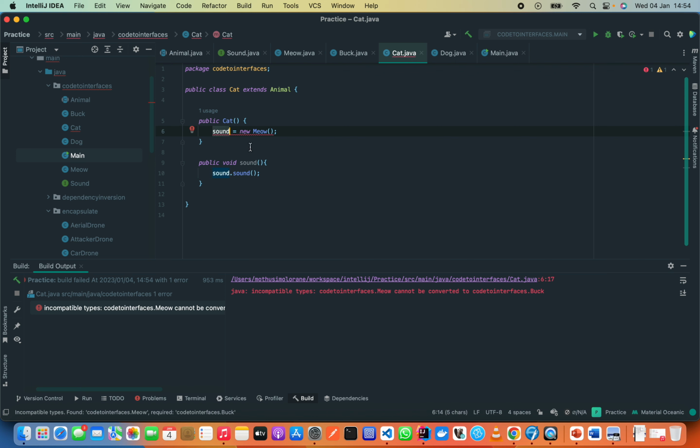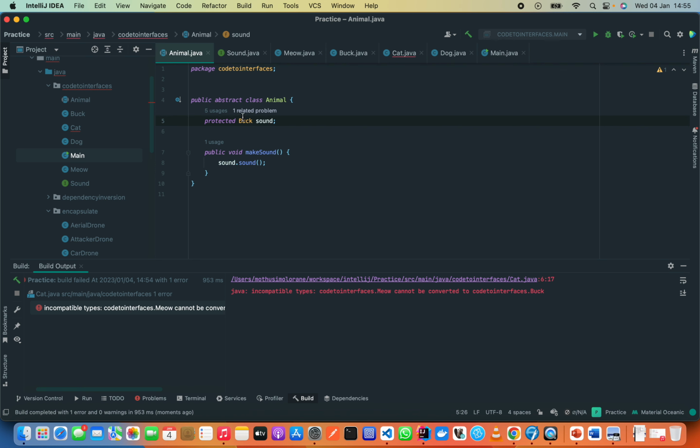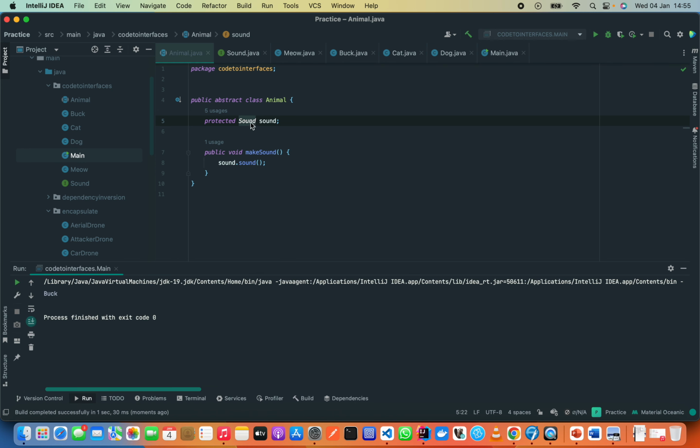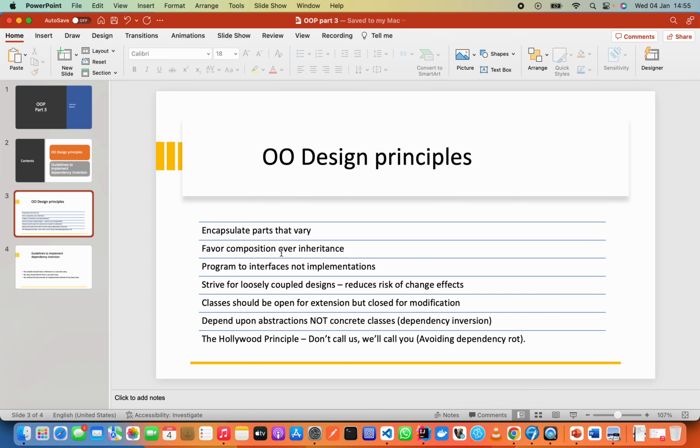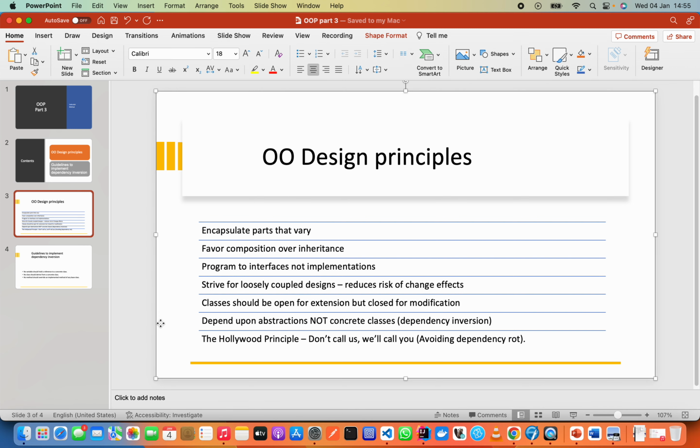We are stuck, because now in the animal we make it to be bark. Hence now we are not coding to interface, we are coding to implementation. It always has to be an interface. That's another principle.